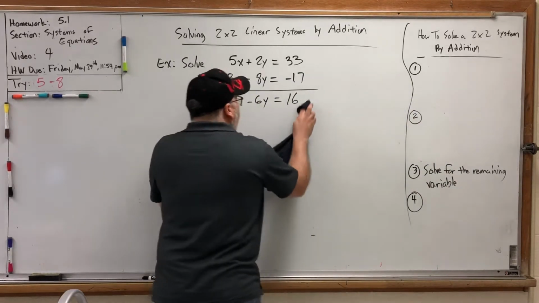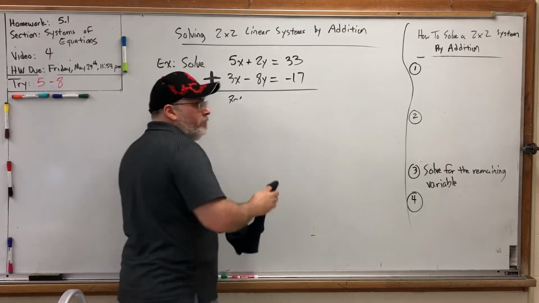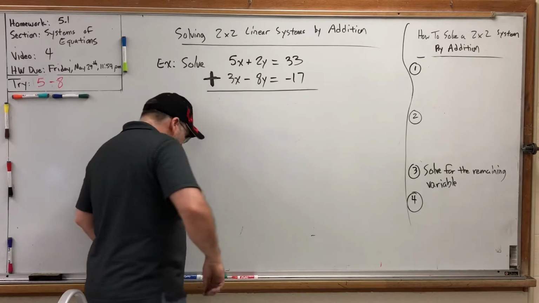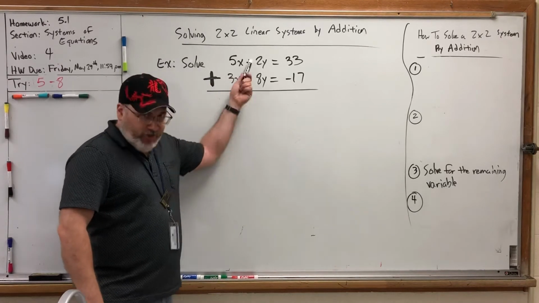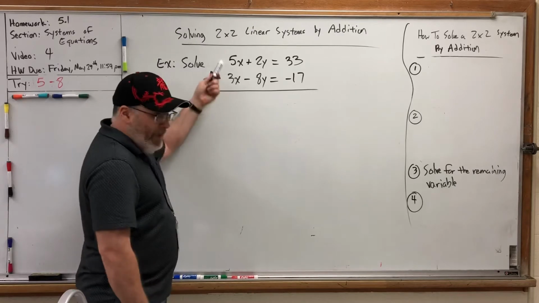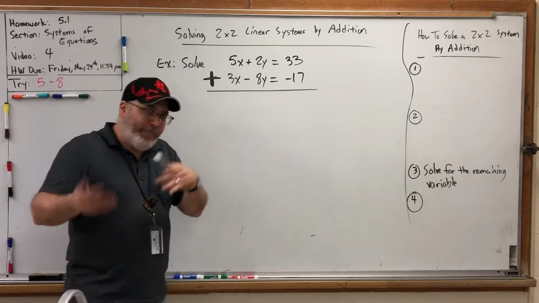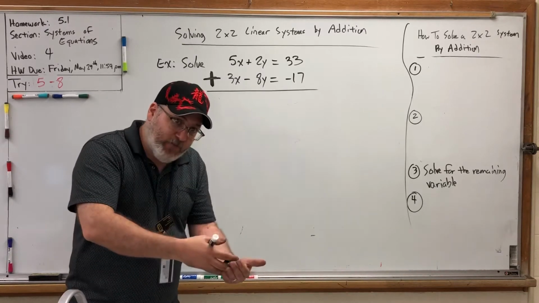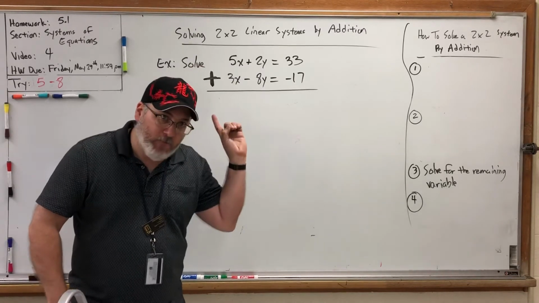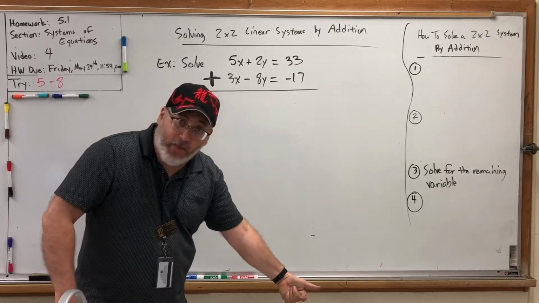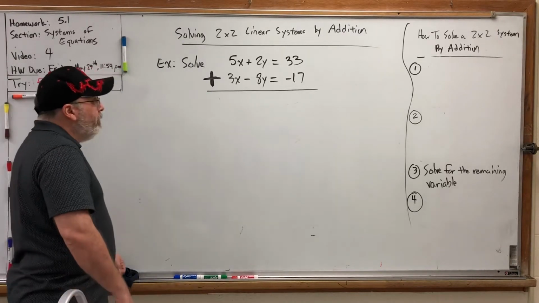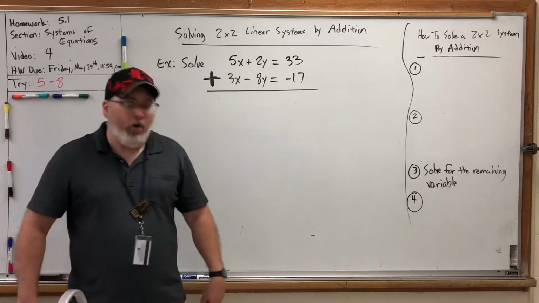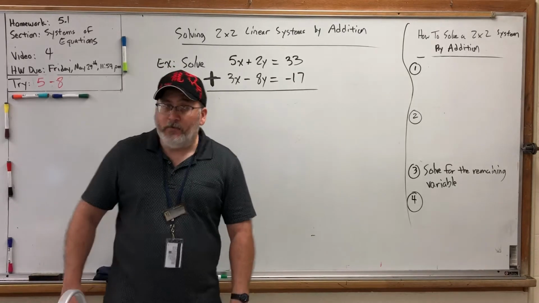Unfortunately, it wasn't an 8y. Yet. If we could set up opposites here, or here for that matter, but if we can set up a pair of opposites on the x's or the y's, then adding the equations will make that letter disappear, leaving us with one letter that we can solve for, and then we can go back and pick up the second letter later. But currently we don't have opposites, but can we make them occur? The answer is always yes, we can.